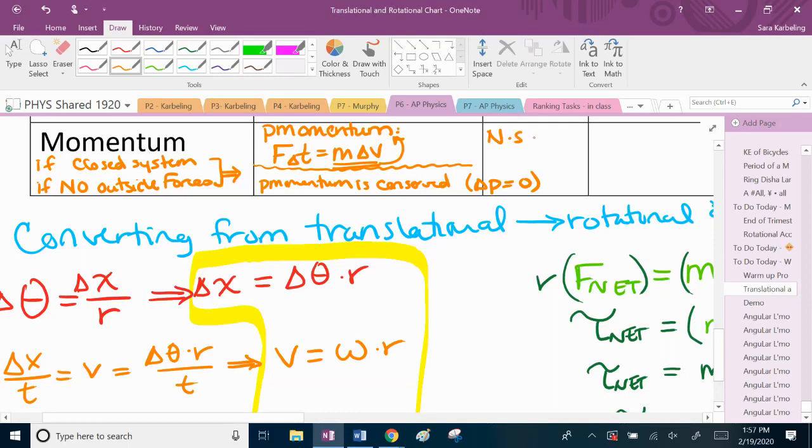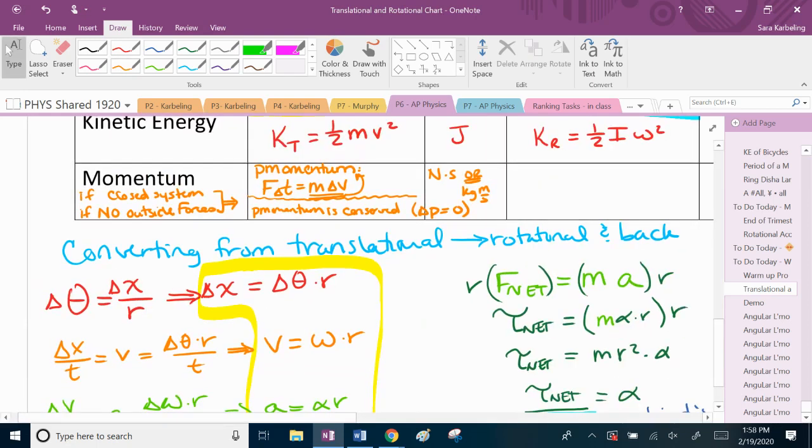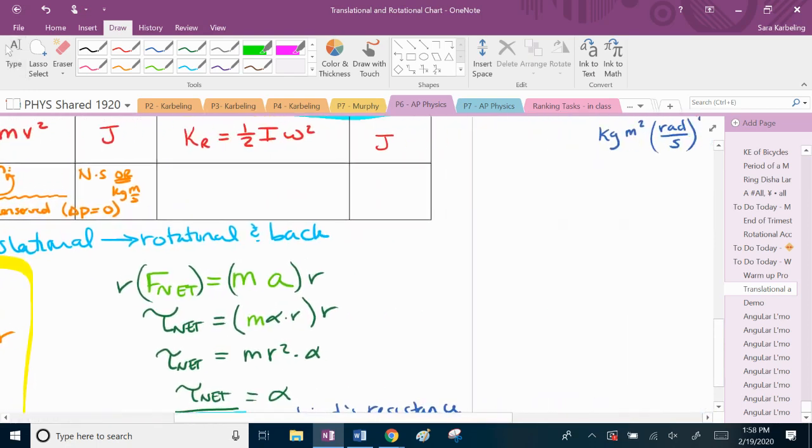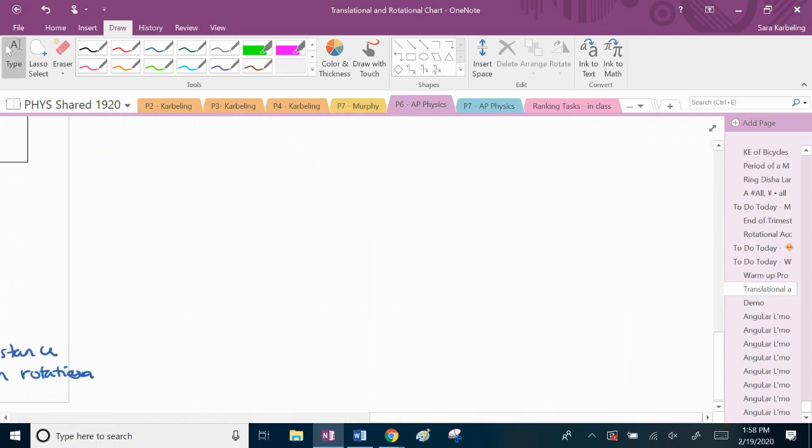Newtons times seconds, or kilogram meter per second. It's the same thing. Okay. All right. So it may not surprise you, given that I have it on this chart, that there might be a rotational equivalent to this whole thing, right? I'm going to do this on the side here, or you could do it on the back, but we're going to walk through this and make sure we really get where this is coming from, because it's important. Here we go.